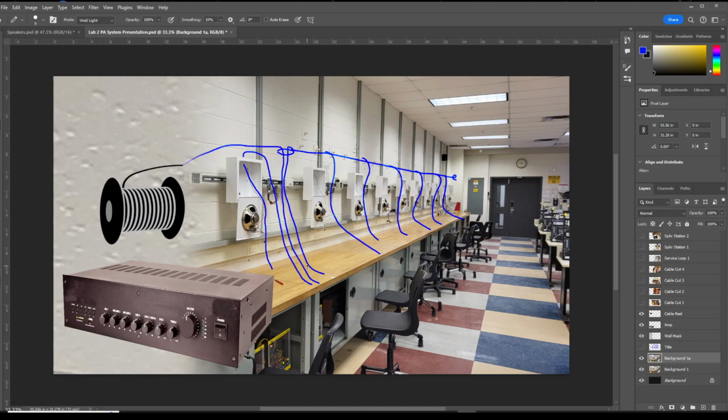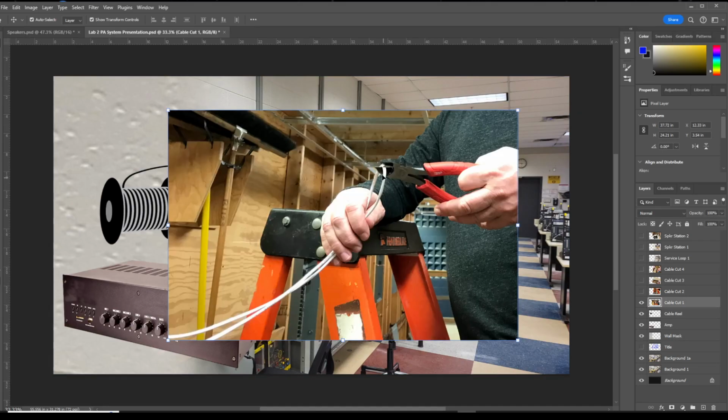So as a result of this whole action, for example, for this speaker station, we're going to have that loop or the whole main bus interrupted and joined back together the way it was here. And we're going to be tapping into that with another wire. So for every single speaker station, how do we do that? So here is an example of how we cut the wire. Not a big philosophy.